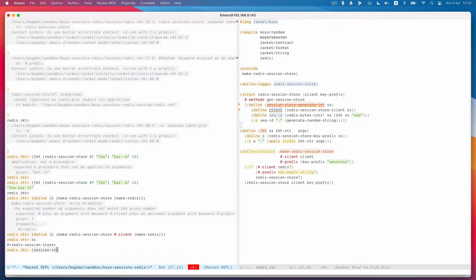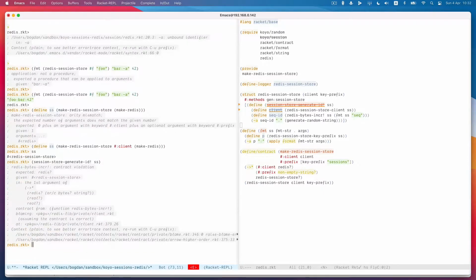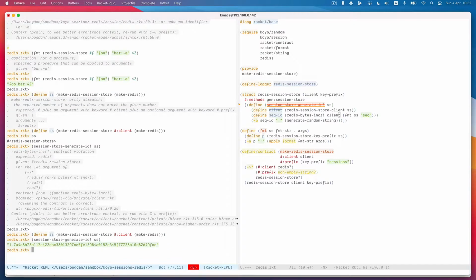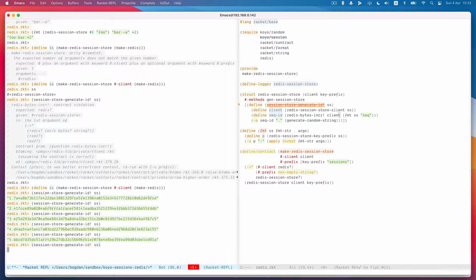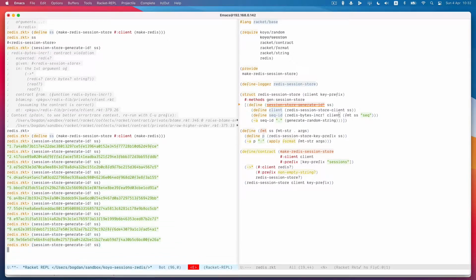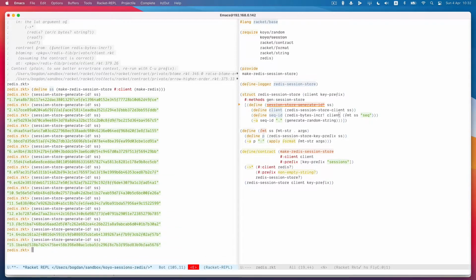Okay, and then session store generate ID. Cool, yeah, so now with every one of these, we'll get some nice random IDs that can't clash because we have this sequential number up front. Okay.